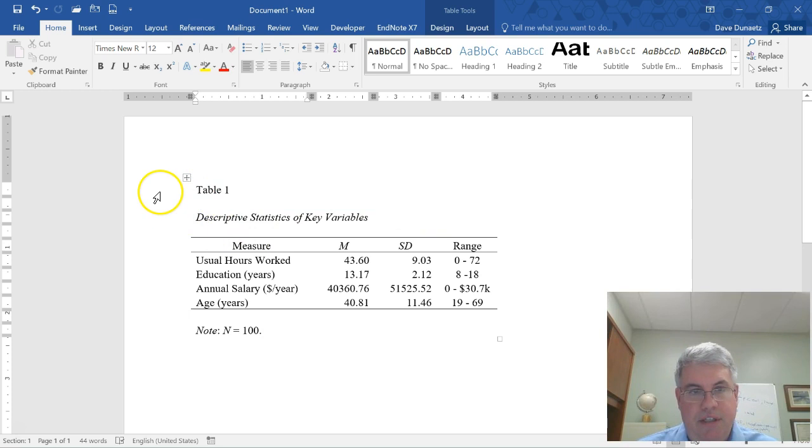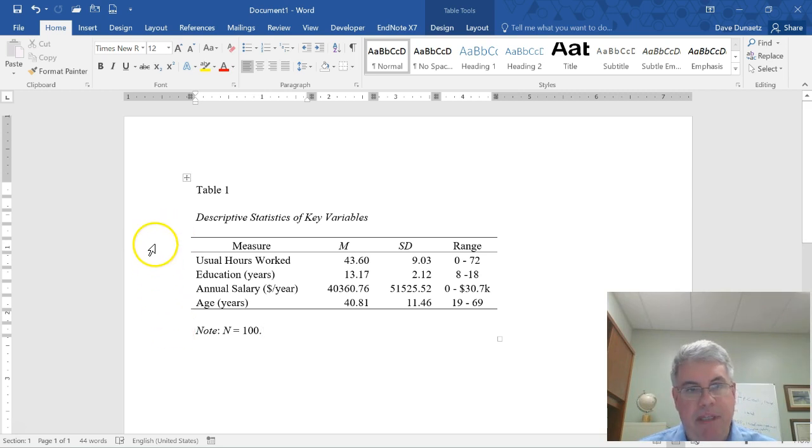First of all, it's double spaced because everything outside of the table itself is double spaced. It has Table 1, or whatever table number you'll use, on the first line, not in italics, but everything's in 12-point Times New Roman. We've got the title down here that's actually in italics. And then one of the most unusual things about APA tables is that you're only allowed to use horizontal lines. You're not allowed to use vertical lines. So that's what we have in here, horizontal lines.